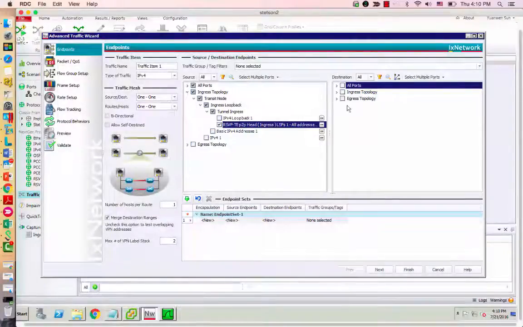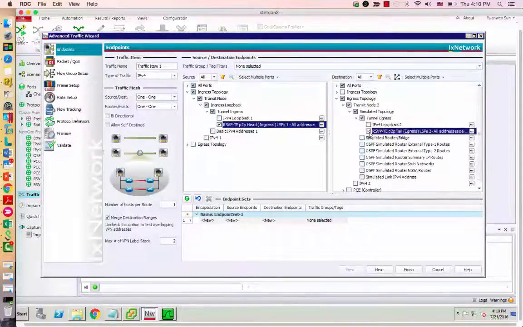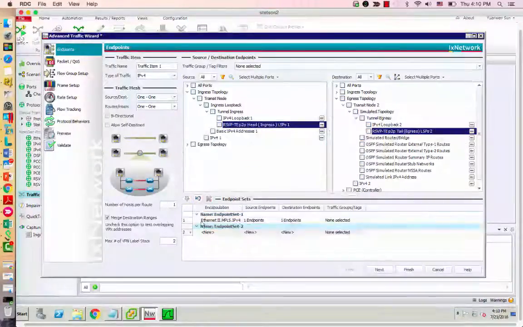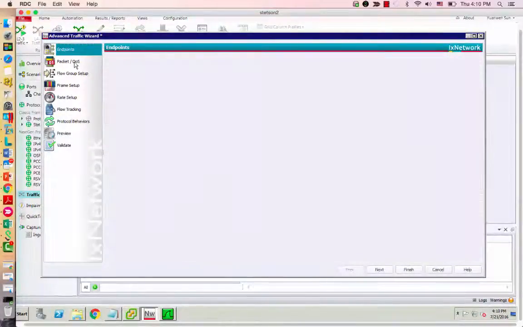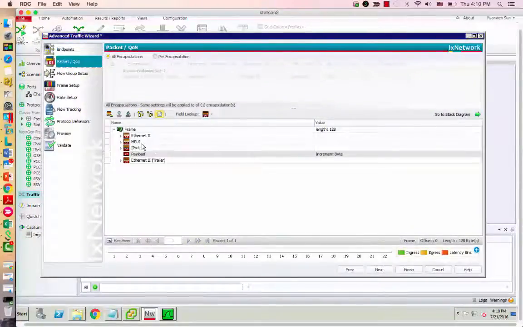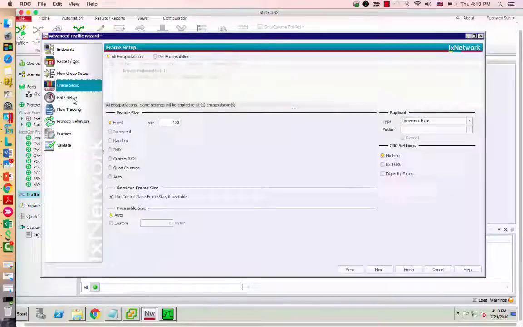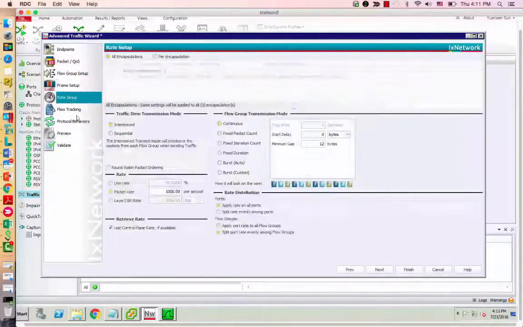Now on the egress side, we also need to pick the egress, so this is the tunnel tail end, as the endpoint. For the packet encapsulation, you can see this is the MPLS encapsulated packet. I will leave the frame setup and the rate setup as default.